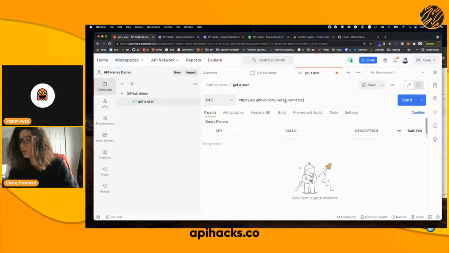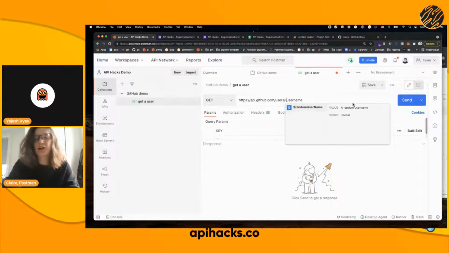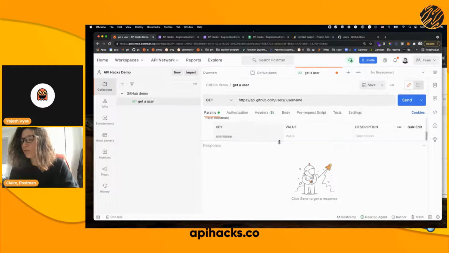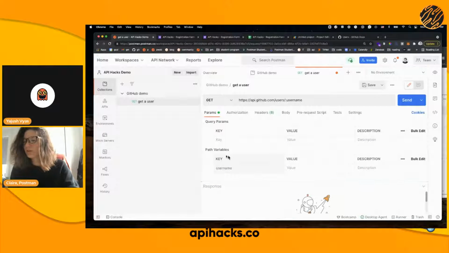Now this username is dynamic. We want it to be any username we enter. Postman has a special syntax for these path variables, which is the colon. And you'll see when I added the colon before username, Postman gave us this handy table of path variables. So it's given us the key username. Any value we put in here now will resolve in our path. So this is the exact same thing as literally hard coding it like this. However, you can see it's easier to read. Now you know that this value represents the username. And if you want to change it out later, you just change the value down here.